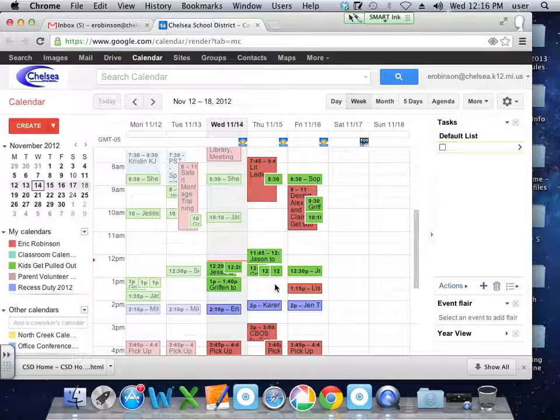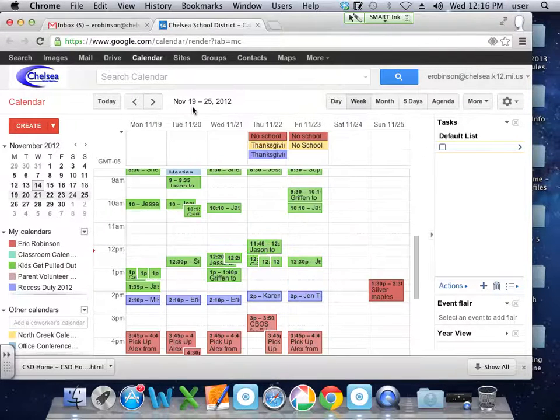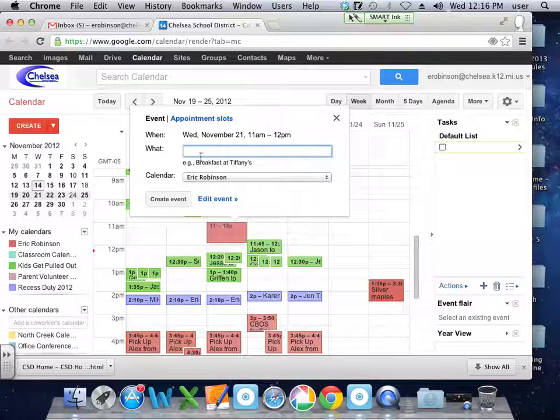Okay. Now let's talk about creating a new event. You don't want to hit Create up here because that is going to create a new calendar for you. All you do is go to whatever day you want. So let's say I want to go to next week. I go up here, and that changes me to next week. And let's say I want to do something the day before Thanksgiving at 11 o'clock. I click at that time, and then I write what it is. So, meeting with Marcus.